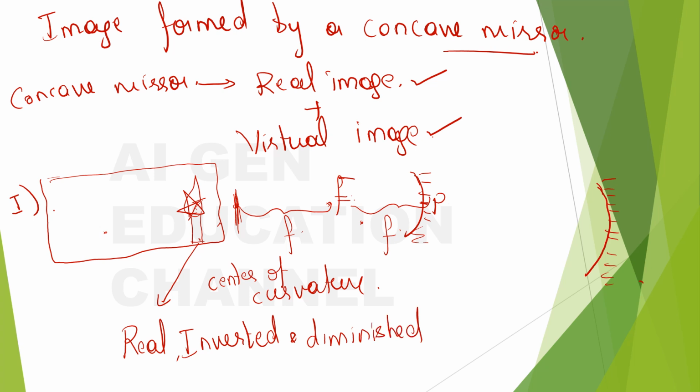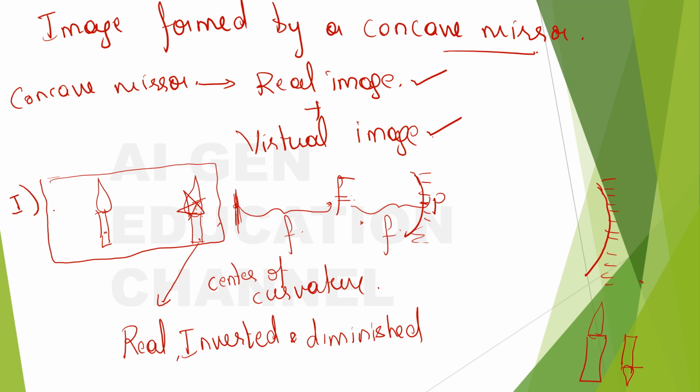So if the height of the candle is this much, you may see the candle to be of only this height. As this is real, it will be inverted and the candle will be a bit diminished. Next, now place the same thing, you take it from here to here. Now as you can see the distance has increased further. And now what happens? Just think, will it get further diminished or further enlarged? It will get further diminished.